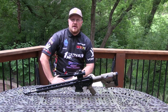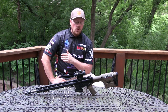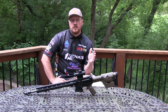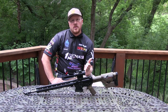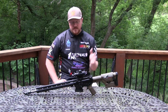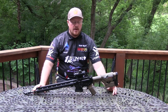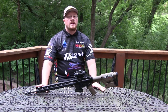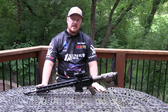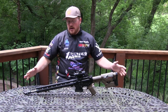What's up everybody, coming at you from my backyard today. I want to put a new spin on an old topic. People want to talk about rifle setups all the time, and we're here to talk about something that's a little out of the ordinary. Right here I have my first three-gun rifle — my first real three-gun rifle. It was built for me by a friend and is very representative of what a lot of folks who came up in the Noveski shooting team era of three-gun started out with.